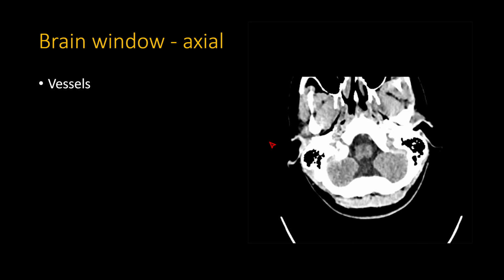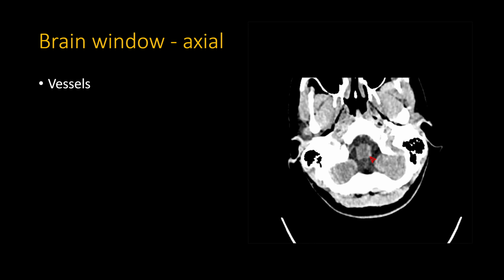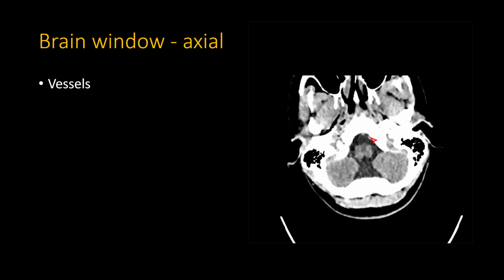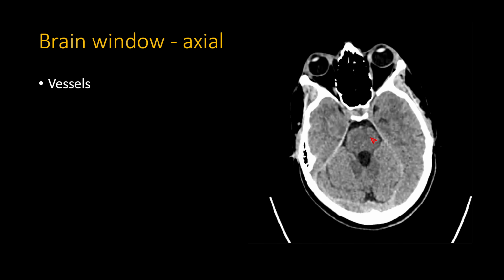So last but not least, you want to look at your vessels, especially if you've got thin section images, which I've shown you here. So on your thin section images, for instance, you can see here the left vertebral artery, right vertebral artery. Now they're coming together and they form the basilar artery. So as you can see, you see these vessels pretty well, especially with the nice dark CSF surrounding them. And if there were to be an aneurysm or something, you would see the little outpouching even on these non-contrast CTs.